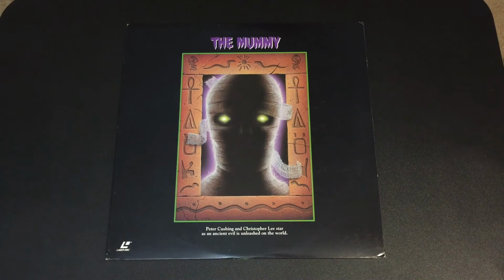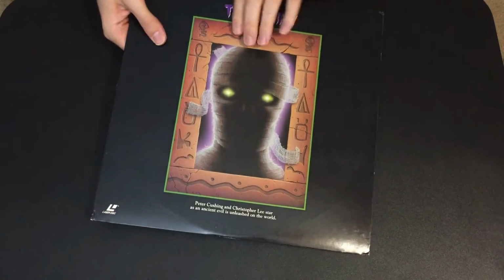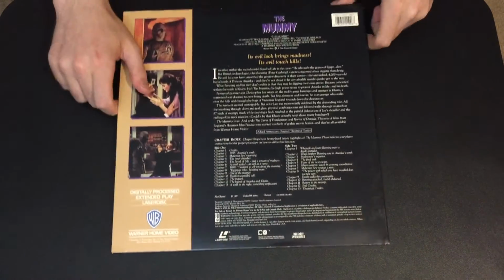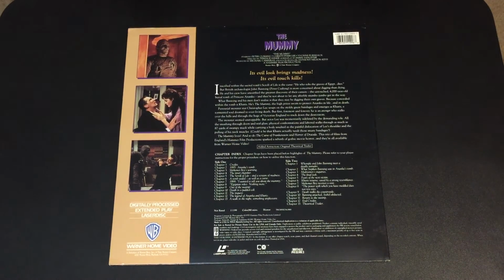The first golden age or first wave of Hammer horror stopped with The Brides of Dracula in 1960. So this is right in there with the absolutely gorgeous Jack Asher color photography. But by this point, they had struck a deal with Universal and were actually able to use elements of the classic Universal horrors, which is why this film basically borrows elements from not just the original 1932 Universal Mummy, but also the various sequels.